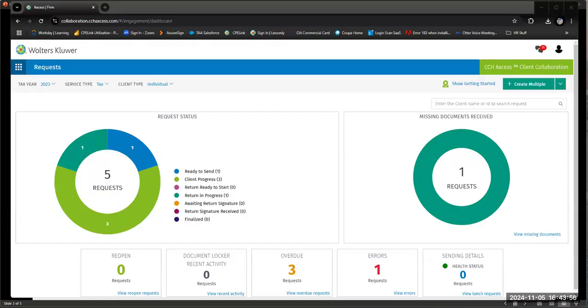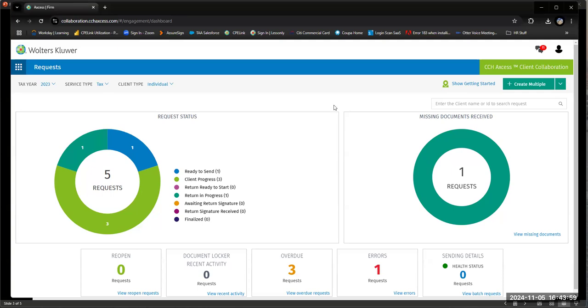So now I've returned us back to the request dashboard. And ultimately, like I was saying earlier, this is kind of our landing page in client collaboration. And I'm quickly just going to talk about creating requests. So we somewhat saw that one place that you can go to do that is create multiple. But if we click the drop down, we can click on creating a single request, which is probably not primarily how you'll go about sending out requests, but it's good for one-off situations. Whereas creating multiple is better for doing things in large quantities or batches, right?